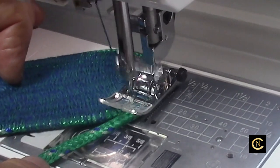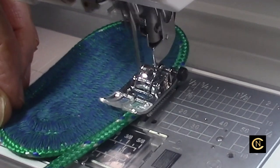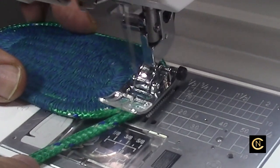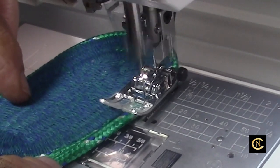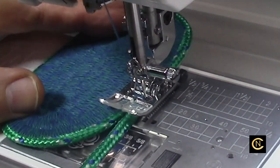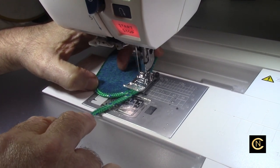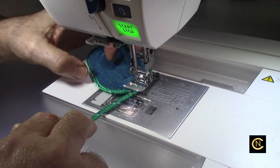And you will figure out how big you want this bowl by how wide you make your bottom. It's all eyesight for me. I like this. I think I'm going to make it just a little bit shorter. So I'm going to go down to 0.65. Let's see what that does. Because I like a lot of thread. And the more thread you have, the stronger your bowl will be.